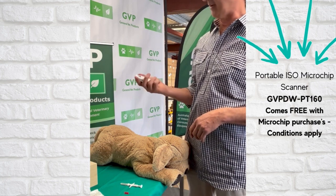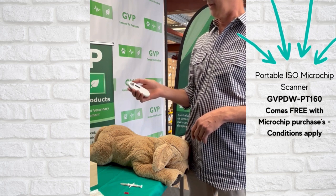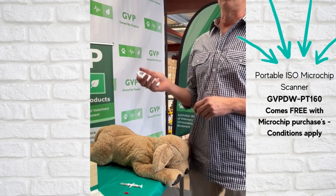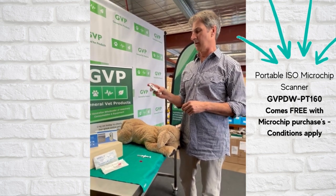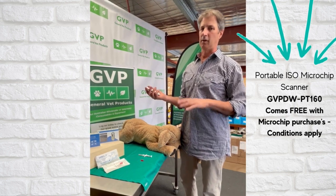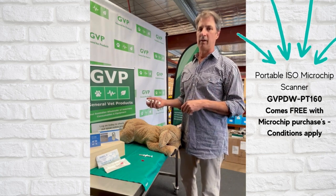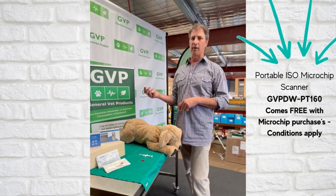It's about $128 and it's been brilliant. We wanted a scanner that you never had to load batteries — no compartment to open up, no fresh batteries to put in. Once charged, it's good for 5,000 scans. It's one of those things you just need all the time, so we've made sure it's cheap enough that you can have one in each consult room, one at reception, one in the home visit bag. If it falls in the bin, it's not a big drama — unlike some other microchip scanners sold in the past at $300–$400 or even more.